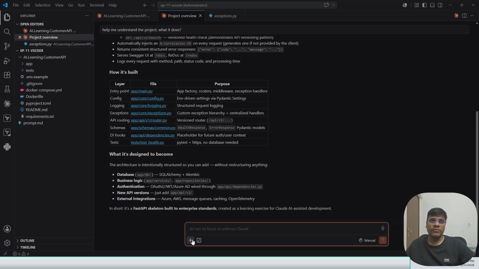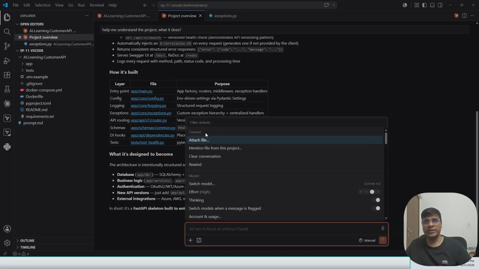Now we have talked about this context thing. All right, now let me show you also the general conversation with Claude and your code. But if you would like to understand more about the commands, you can simply press this and it will display the grouping of the commands which it has.